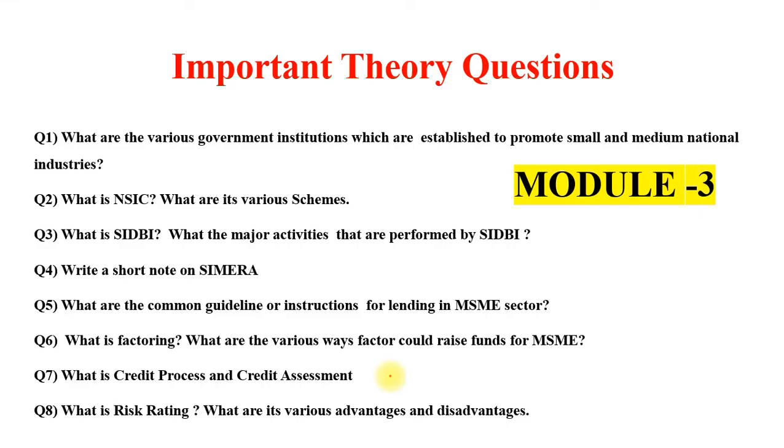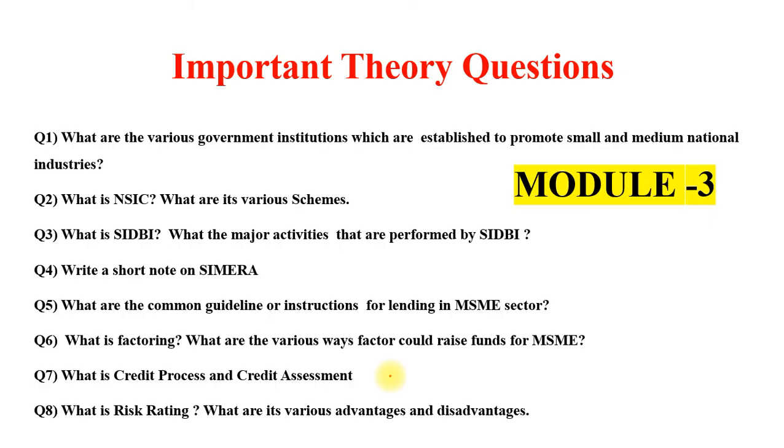Now, same way in module number 3, we have number 1, what are the various government institutions which are established to promote small and medium national industries? Second, what is NSIC and what are its various schemes? What is SIDBI and major activities performed by SIDBI? Write a short note on SMERA. What are the common guidelines and instruction for lending in MSME sector?